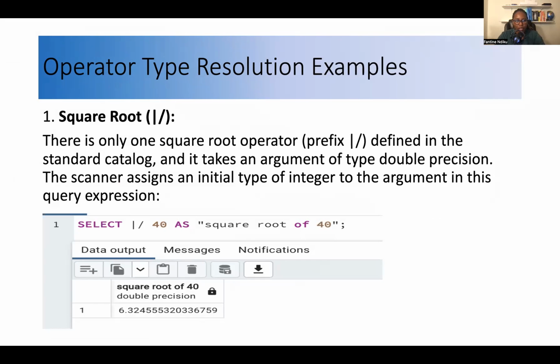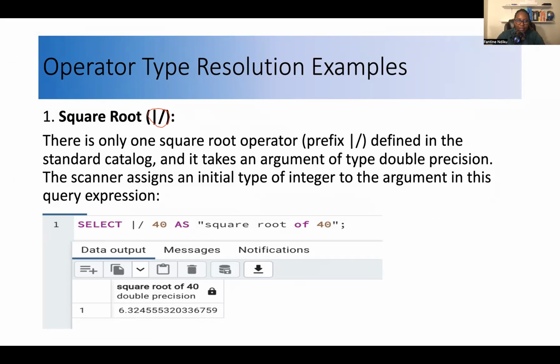Let's see an example. There's a square root operator, which we can write like this. This is the square root operator.